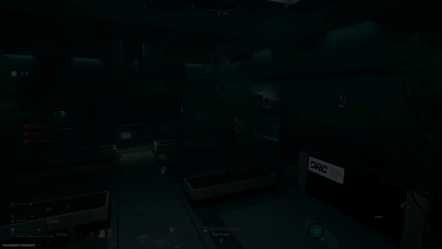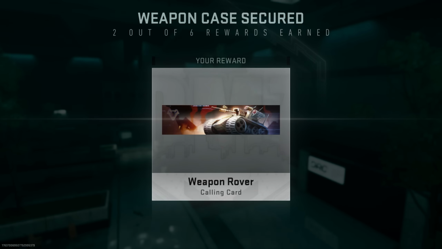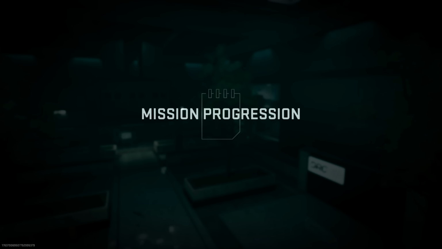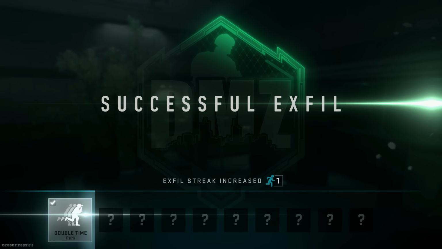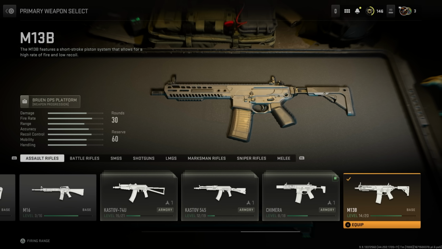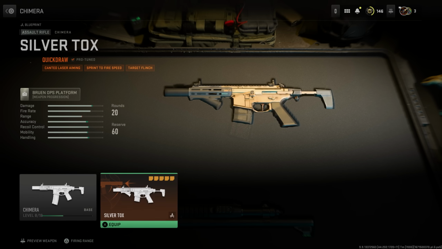So for example, there's this charm, which I actually think is pretty cute, and you can also get things like calling cards, all sorts of cosmetic bits and pieces, but the real main reward I think is the Silver Tox, which I would love to show you the camo of in game right now, but it's actually bugged, so I can't show you how it looks normally, but you can see the attachments that it's got, and obviously I can show you it in the UI here as well, so you have an idea.